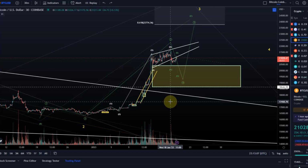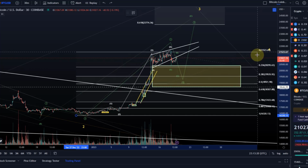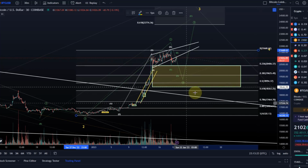However, in 4, my preferred option is still that we go a little bit deeper into that green support area, which is based on the Fibonacci retracements of that third wave, and depending on where the wave 3 sits, that moves a little bit. So start certainly here 20,400. That's the key support, was touched already in this scenario. Next key support would be 19,625 and then 18,994, and then we can go down to 18,650 basically, based on fibs. But below that level, I think we have a substantial high in place, and we will come down and continue the bear market with a high likelihood. That is still my view.